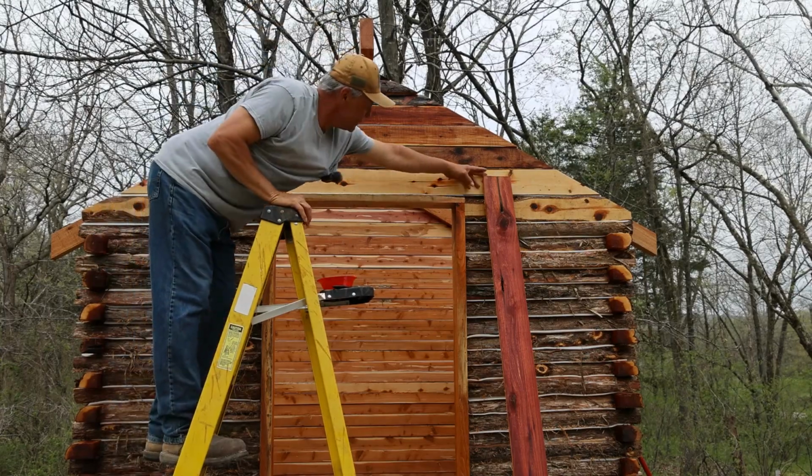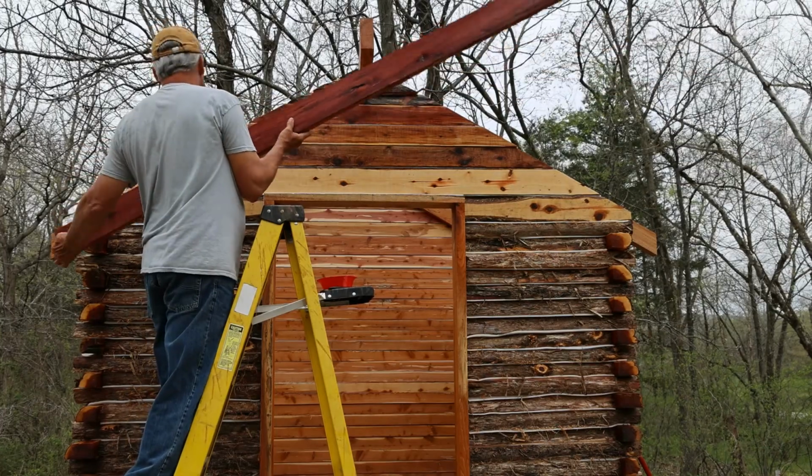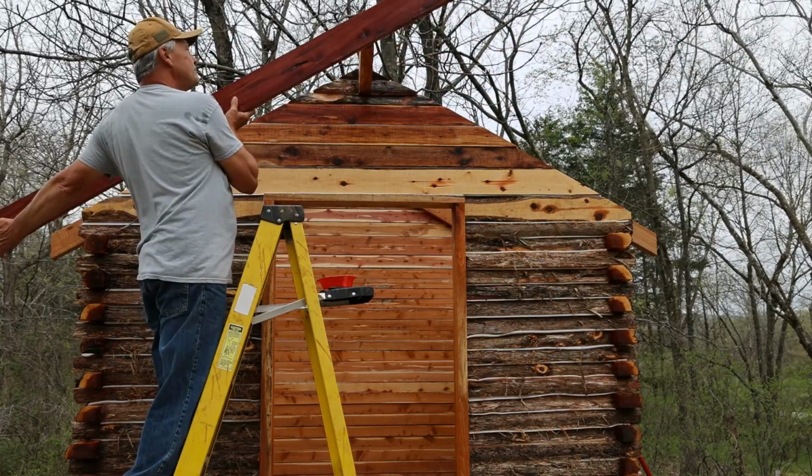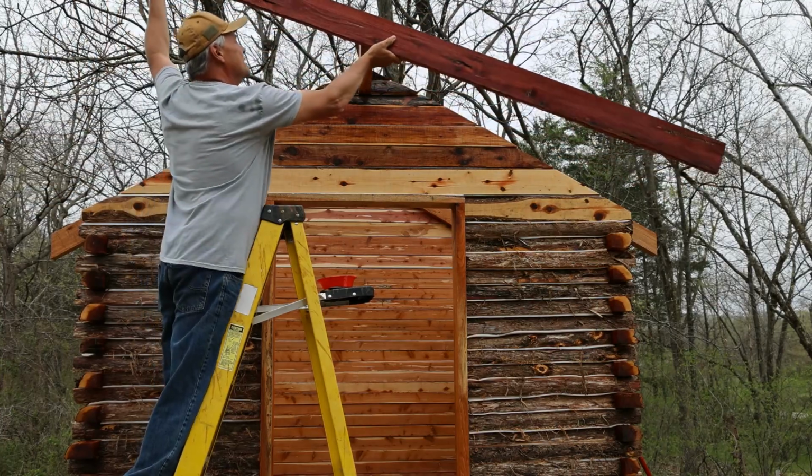And this we'll make both our purlins and also cover up for our eaves and gutters running down both sides.